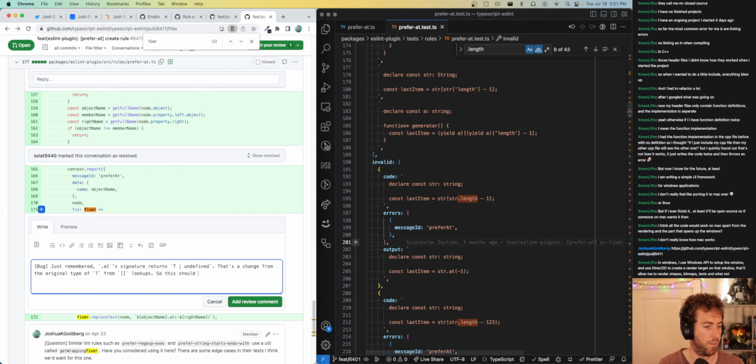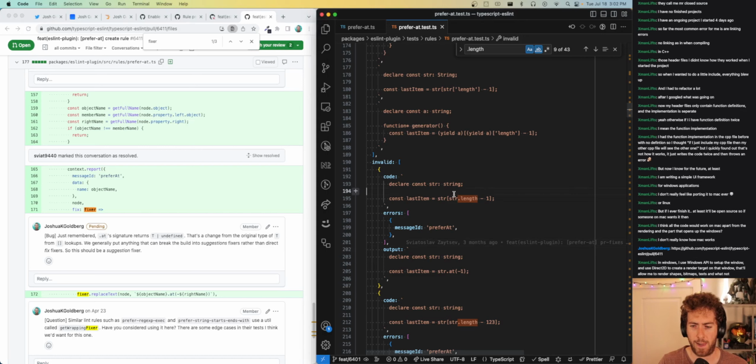So this should be a suggestion fixer. We generally put anything that can break the build into suggestion fixers rather than direct fixers.